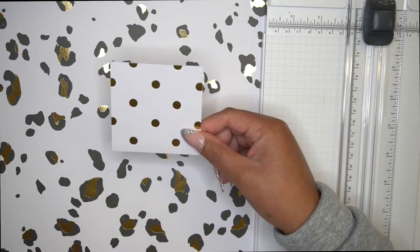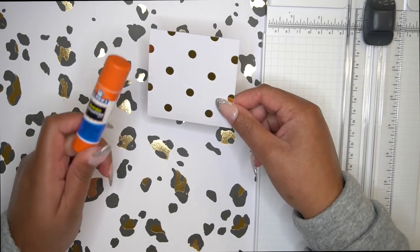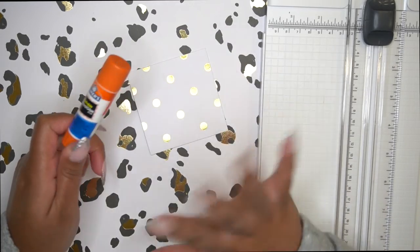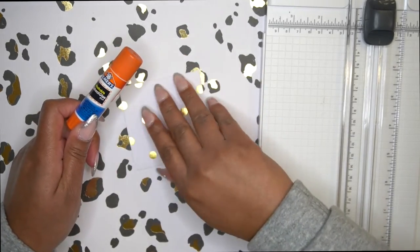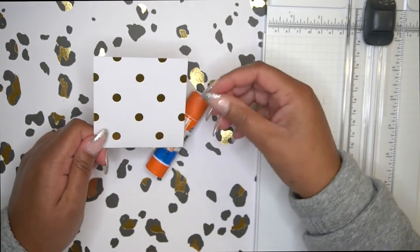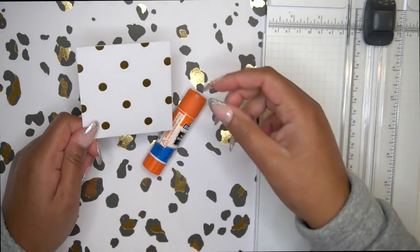Now I did forget to mention the things that you'll need for this video. You can also use a glue stick. Now with the glue stick, I like this one, the washable glue stick ones. They dry clear, you don't even know that the glue is there. Because sometimes with cardstock, it tends to open. And once we start folding, I'll show you guys exactly how that is.